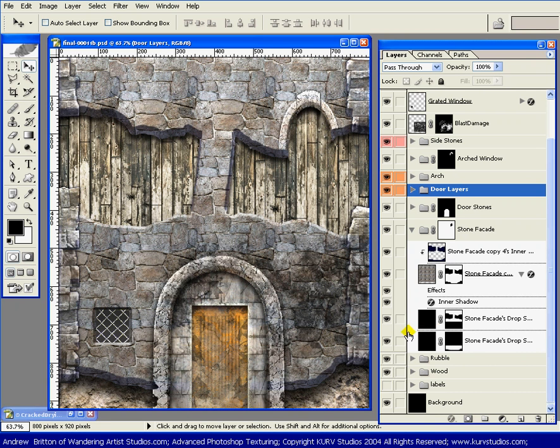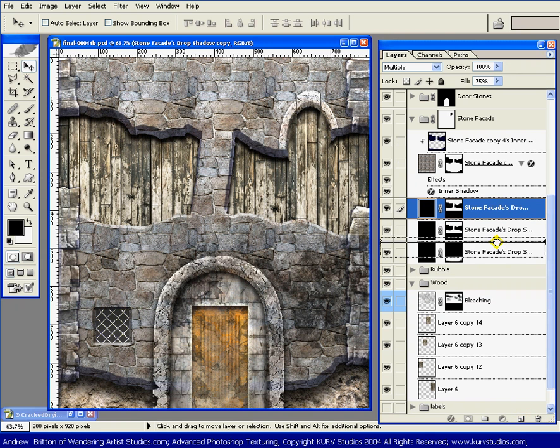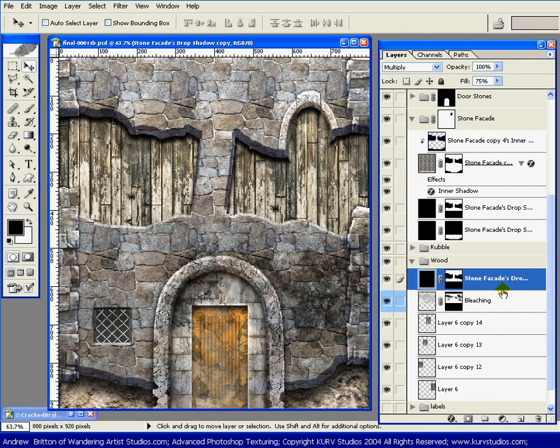So we'll turn that right back on. And what I want to do is take this layer and duplicate it and move it right here into the wood, to the top of the wood layer set.